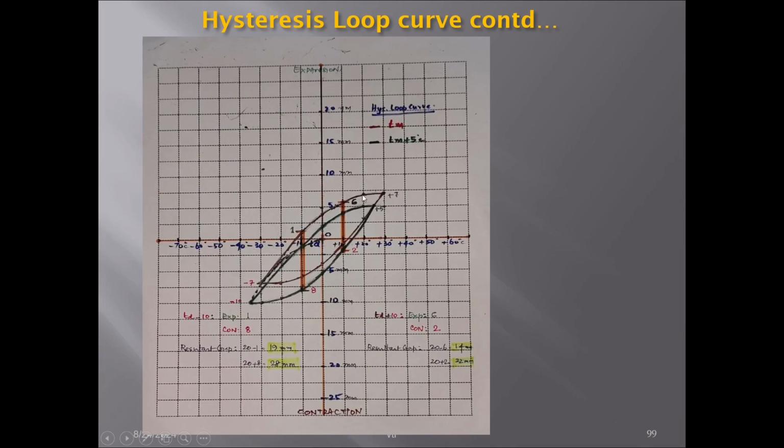I just manually plotted this one. Actually, the color is not clearly visible. The first one, TM, means when we are doing the recessing at TM, this will be the curve, and when we are doing TM plus 5, the yellow green will be the curve. After plotting it, we can find out now. We are considering the maximum one. This is only one method I have done. Like that, one more method also we can do. In that case, there will be two more loops. I don't want to confuse you. That is only one method, and similarly we can do the other.